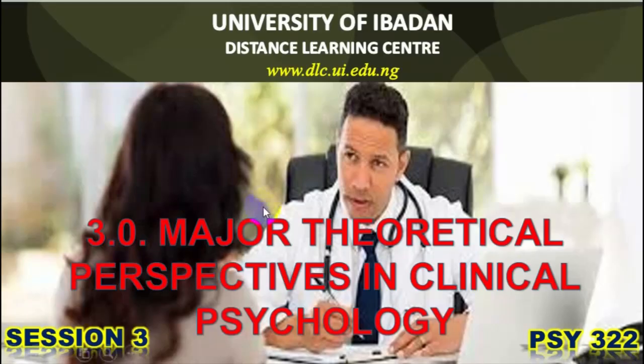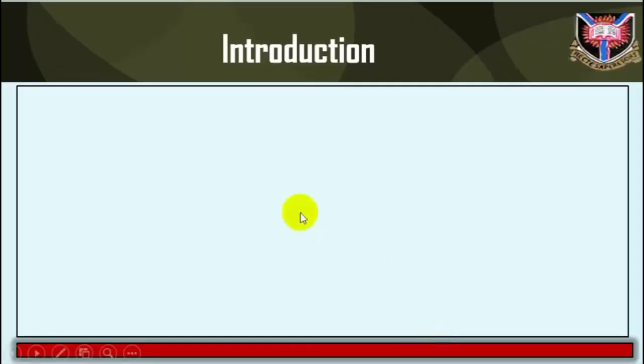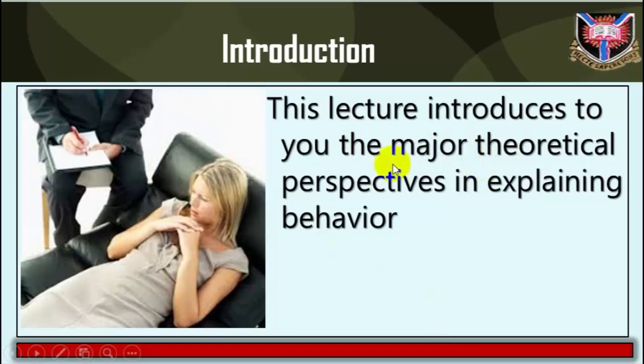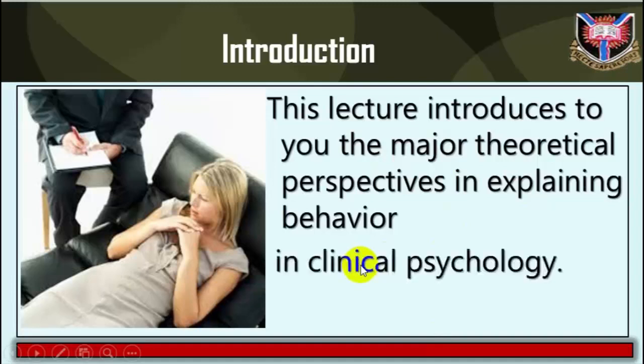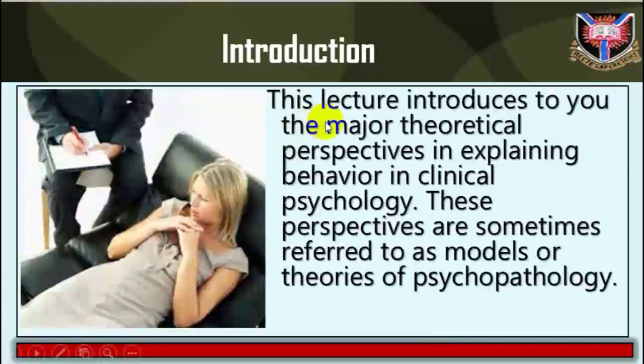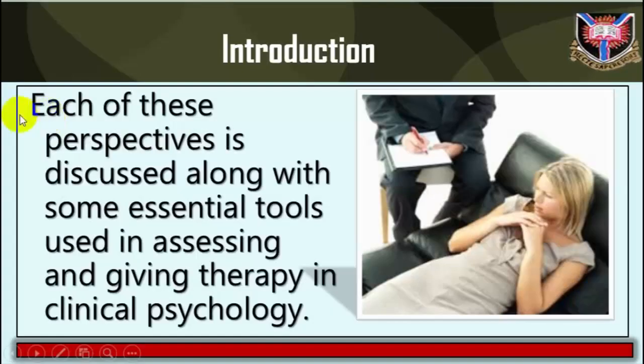Study Section 3. Major theoretical perspectives in clinical psychology. Introduction. This lecture introduces to you the major theoretical perspectives in explaining behavior in clinical psychology. These perspectives are sometimes referred to as the models or theories of psychopathology. Each of these perspectives is discussed along with some essential tools used in assessing and giving therapy in clinical psychology.